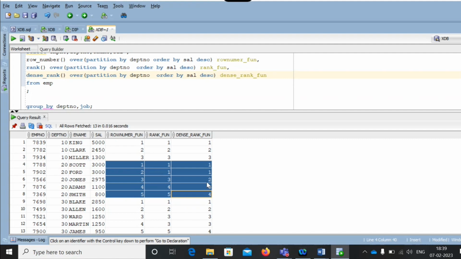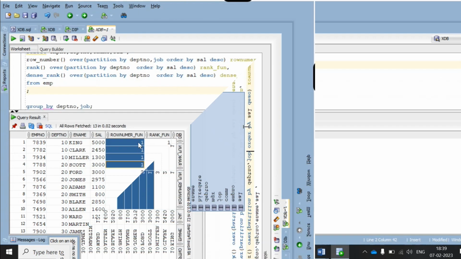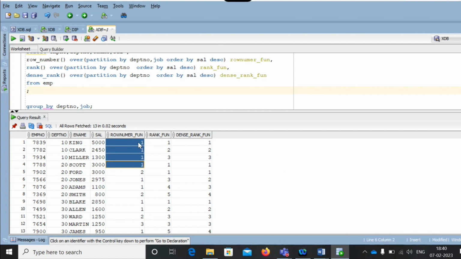Again, if you want to do anything, mention department number, comma, job, as a subgroup. For 3 departments, 3 employees, we have 1, 1, 1, 1. And the 20th department, we have like this. Okay.